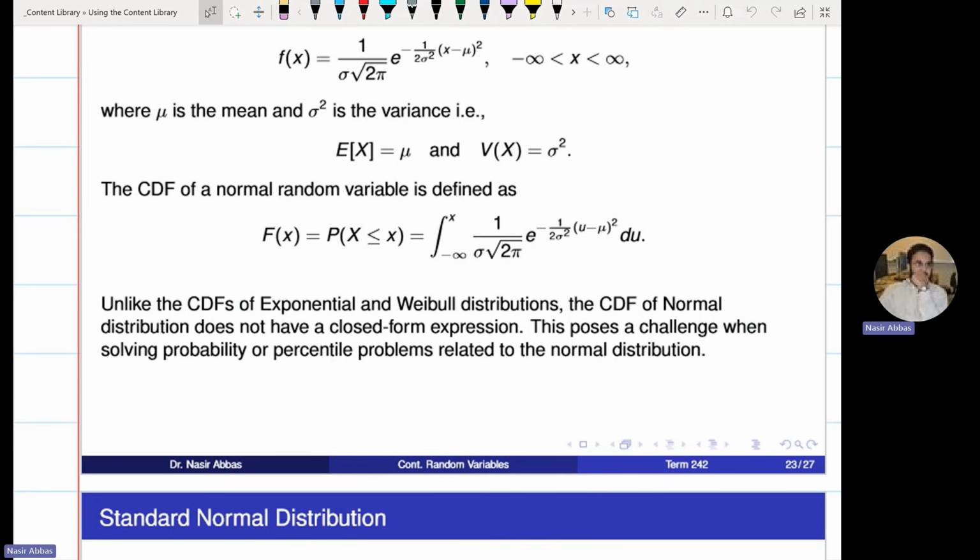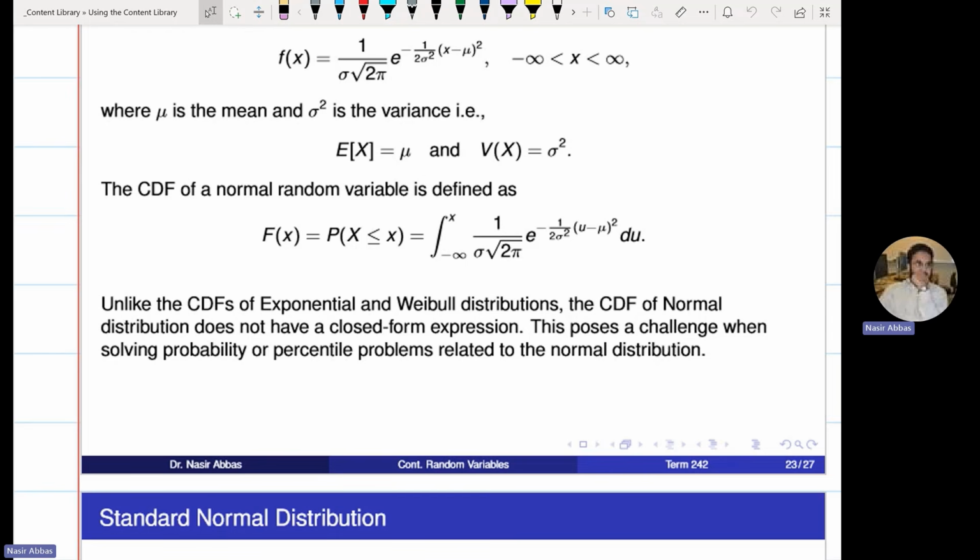But when we started thinking about moving towards the tables, we thought, how many tables can we make? Can we make a table for each possible value of mu and each possible value of sigma? The answer is a definite no. So instead of making infinitely many tables, we came up with a solution: let's standardize every normal random variable to a unique standard normal random variable, and then convert every question of normal distribution to standard normal distribution, and then go to a unique table, which is for the standard normal distribution, and solve any question.